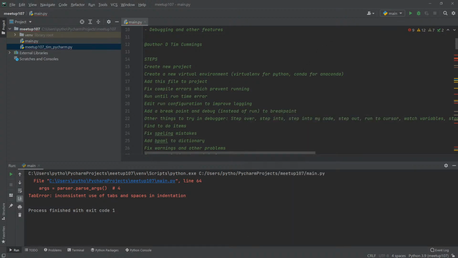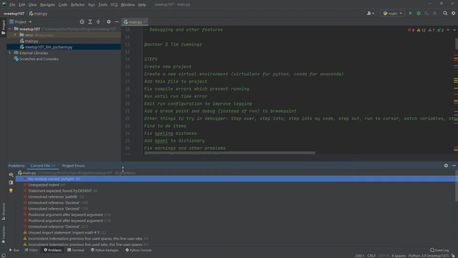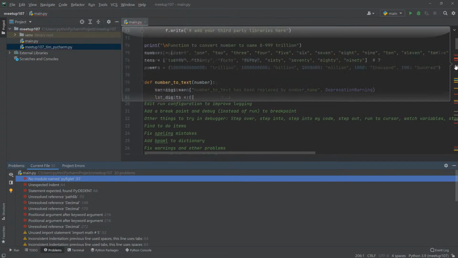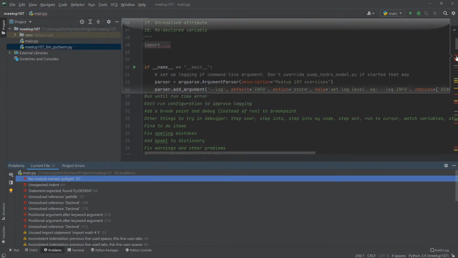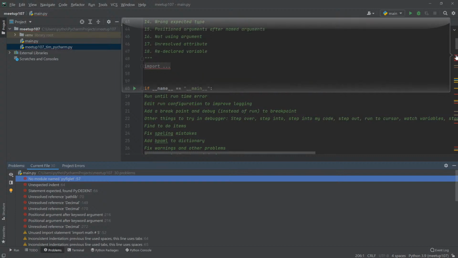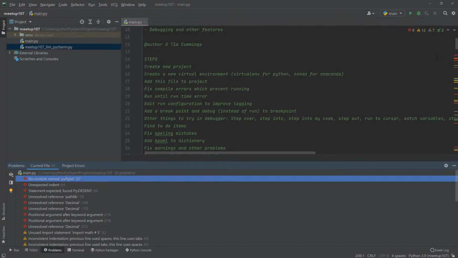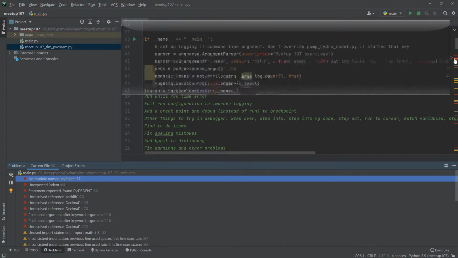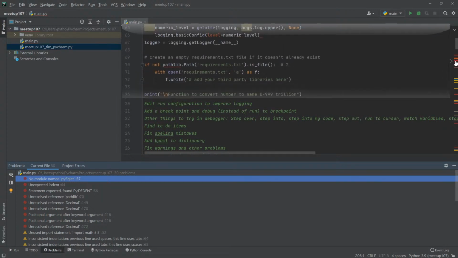But fortunately PyCharm shows us where they are, so let's work through those and fix them. You'll also notice down the right hand side here we've got some red markers that also show where the errors are, and in fact you can hover over the marker and it will show what the code is at that point, what the problem is.